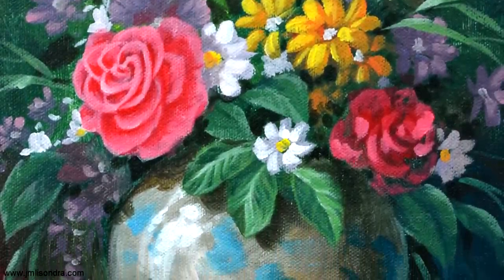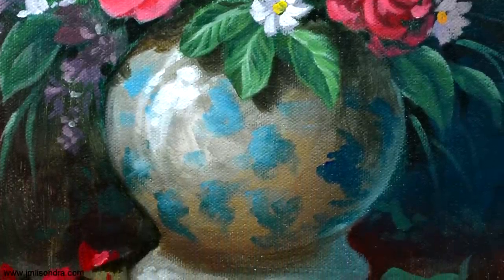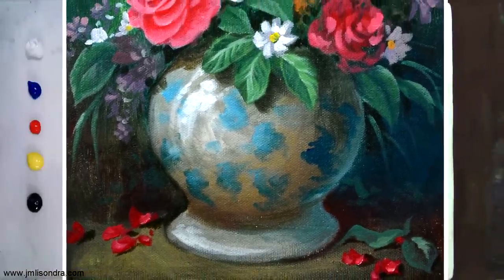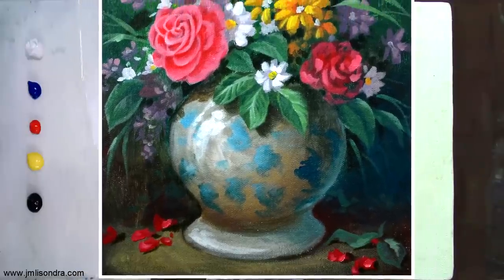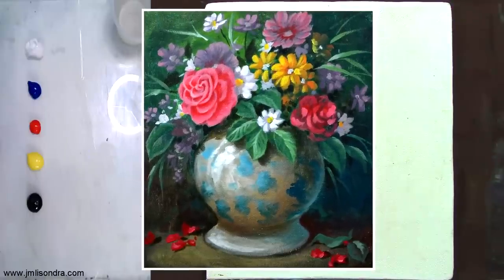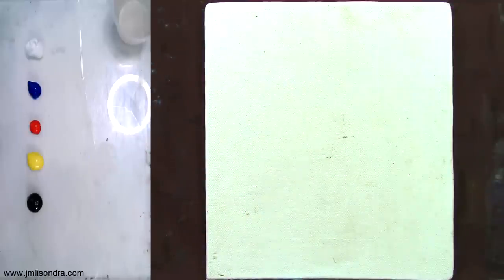Today I'm going to paint just a basic flower base with flowers on it. It's been a long time since I painted this kind of subject, so I think today I'm going to paint something like that. Okay, I'm going to paint some flowers. So I think we can start now. This will be just an easy tutorial.